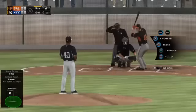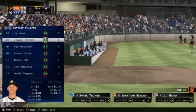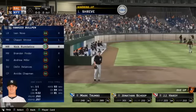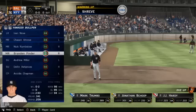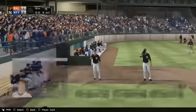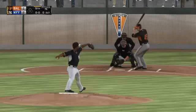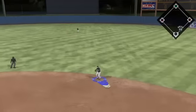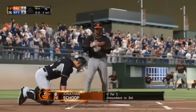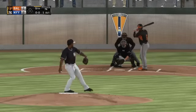Mark Trumbo heads for the box to start off the 5th in this one. And in a pretty close game so far, they'd love to see this guy get on base so they can get a rally started to get back in this thing. A couple of lefties start to get loose now in the bullpen. Hit out towards second. Castro's got it. And a bit of a high throw that time, but no problem over there at first as they record the out. Jonathan Schoop stands in. He's 0 for 1 after grounding out.